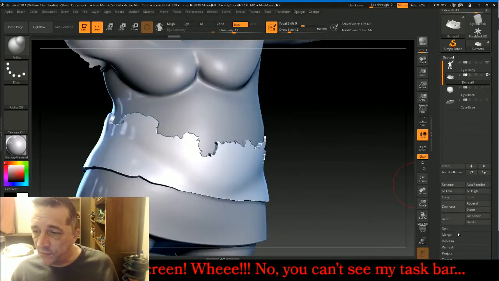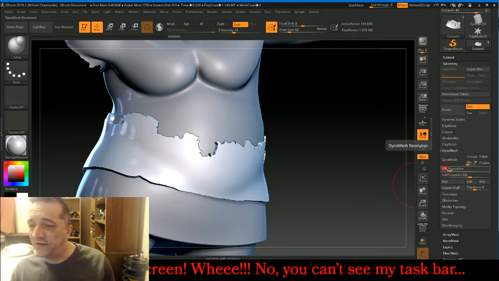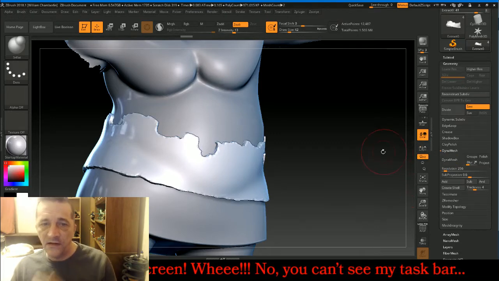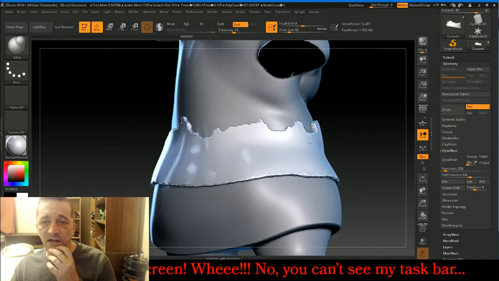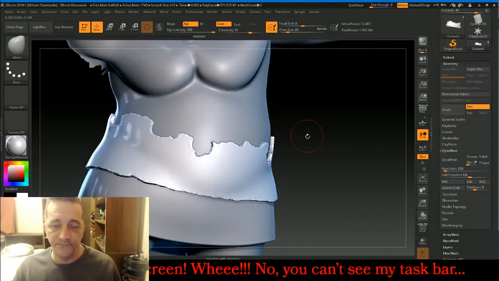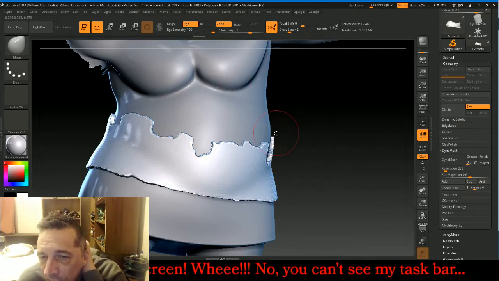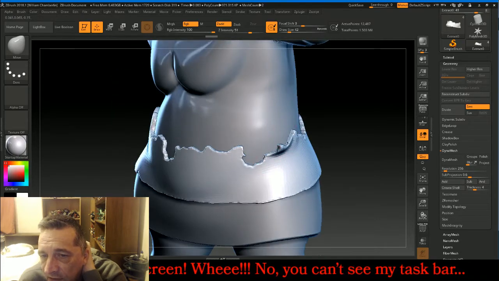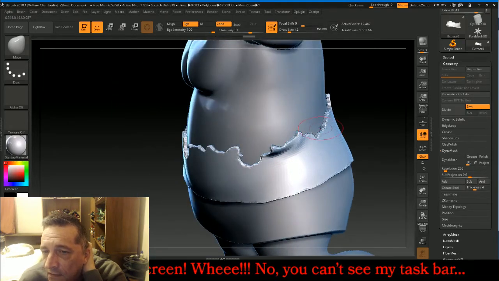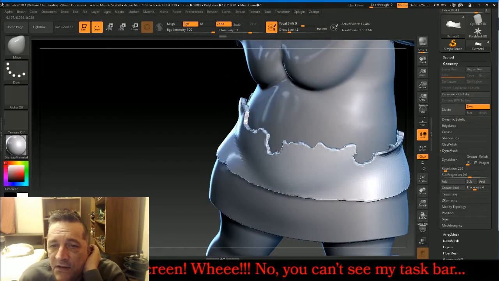Now the next thing we're going to do is Dynamesh at 128. No, 256. That simplifies our outline and gives us stuff to work with. Now we're going to move. And the first thing is we're going to just start kind of moving this down from up here. So moving, we're going to move it out just a little bit, not so much down as out. And we're going to also kind of inflate some of the areas that go out like this.